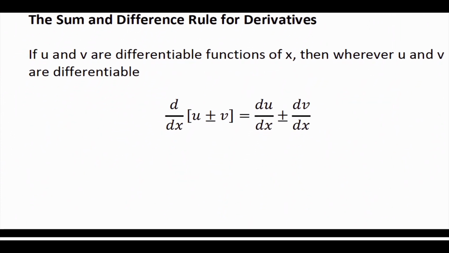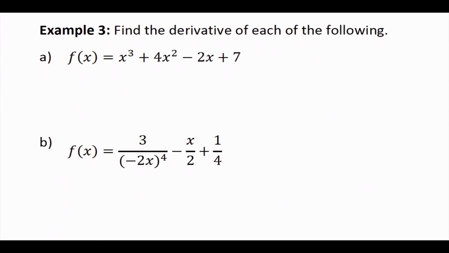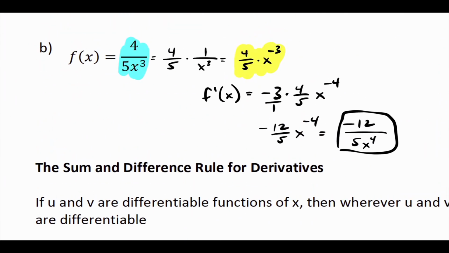Sum and difference rule looks a lot harder than it really is. All we're going to do is just go one by one by one. We're going to do each term on its own. Okay, so the sum and difference rules are on the bottom. The next example's on the front, or behind that.